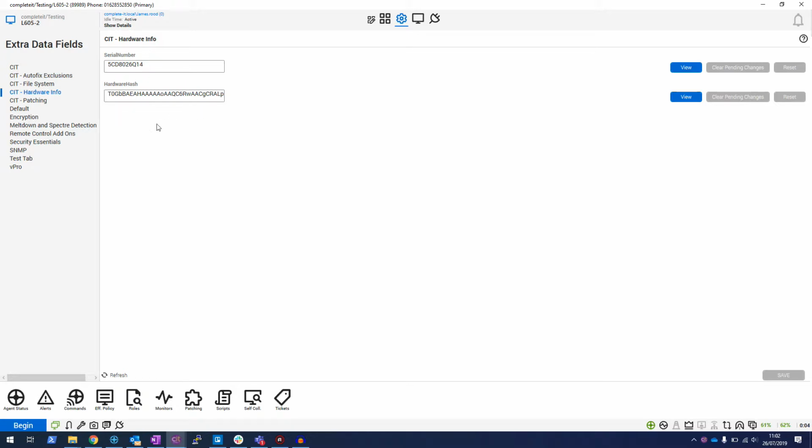Same with this hardware hash. This is for Azure AD, for Windows Autopilot. So we built a script that pulls the hardware hash and stores it in Automate, because we can then easily pull a list of machines for a client with all their serial numbers and all their hardware hashes and just import that into Azure. Whereas before that would have been a case of running around individual machines and running those scripts.